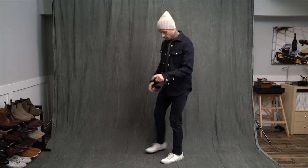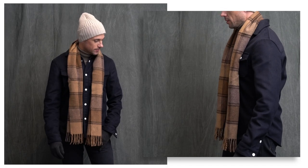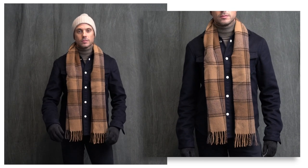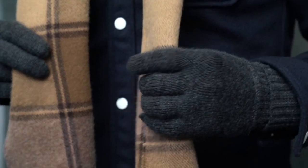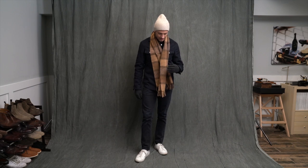Here is kind of an interesting take on layering. For my base layer I started with a turtleneck that has about a medium thickness. Over that I threw on this very warm shirt jacket, so between the two I will definitely be warm enough outside. This outfit is a great example of how the right accessory can take it from being kind of plain to having some kind of interest. In this case it's the scarf. The color is a very nice contrast, but it's the plaid pattern that really adds that element of interest and texture to the whole look.